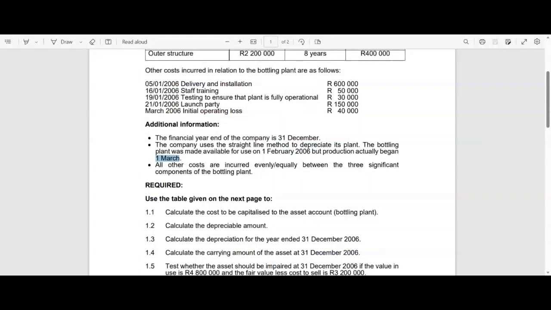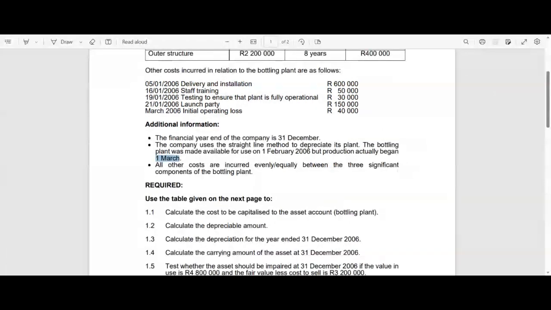Whether you actually use it in the next month or not, the fact is that the method that we are using, which is the straight line method, is based on time. And that time starts on the day that the plant is ready to be used. The diminishing balance method is also a time based method of depreciation. So the same would apply to the diminishing balance method. The only exception is if you are using the usage method or the sum of digits method.